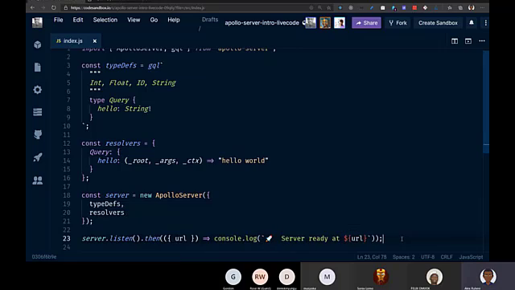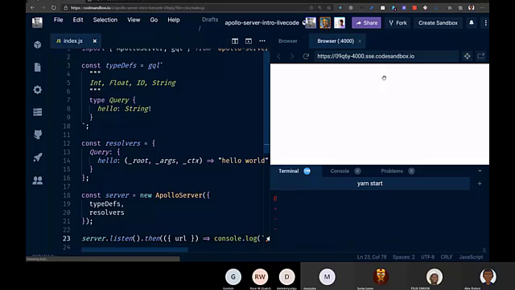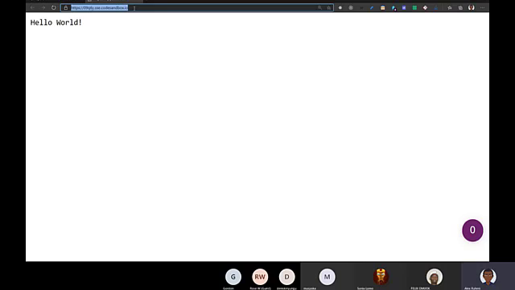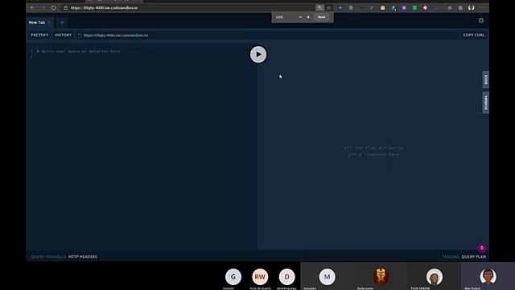The server is running on a specific port. So if we refresh it on this other end, that's not working. I wonder, yes, here's the URL. If you have access to it, you can play around with it. It should be the same. And as you can see, let me zoom in a little bit.